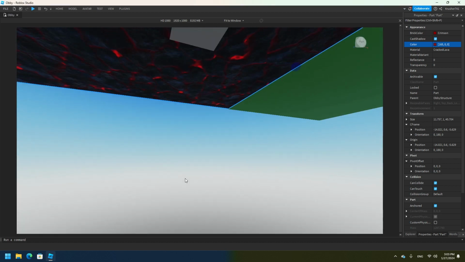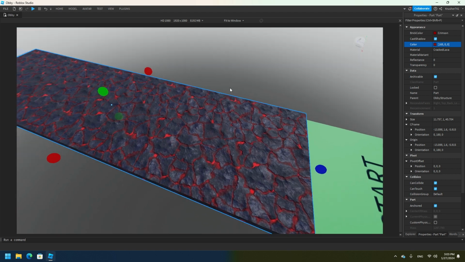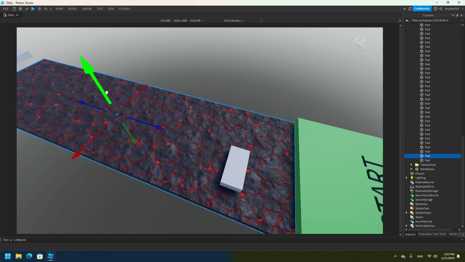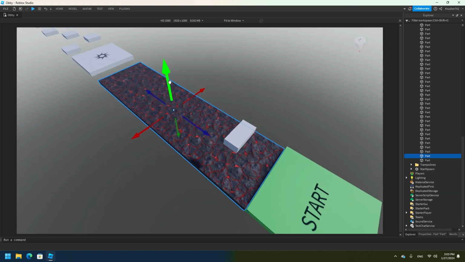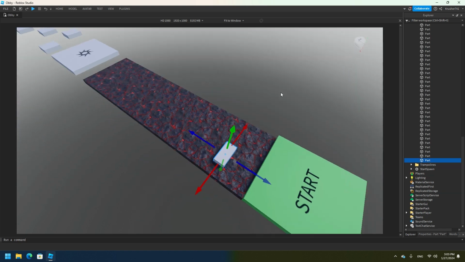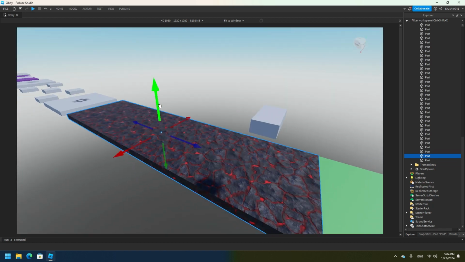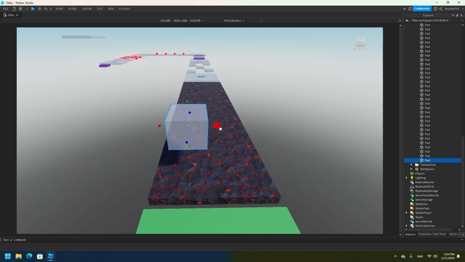And what I'm going to do is I'm going to get that part. If you cannot get the part like that, you can easily just click the explorer and try to find the part to select. Or you can just do this. There you go. Now to undo any unwanted action, press Ctrl Z. And to redo any action, press Ctrl Y. So right now I'm just going to put this on here like this. And then I'm going to go ahead and make my obby. Now again, I will speed this video up so you don't waste your time.